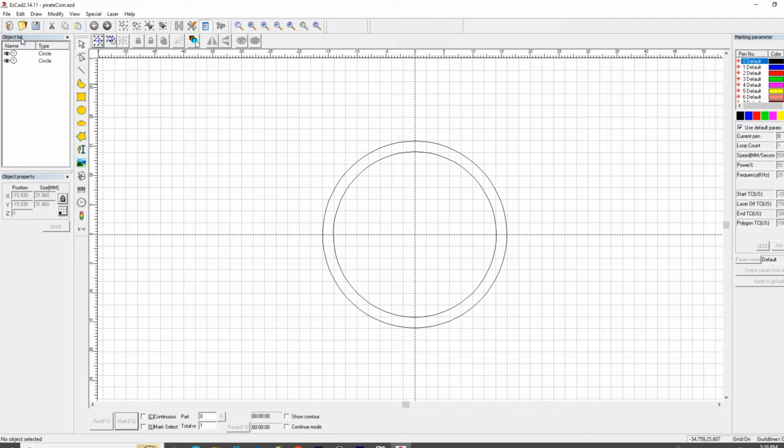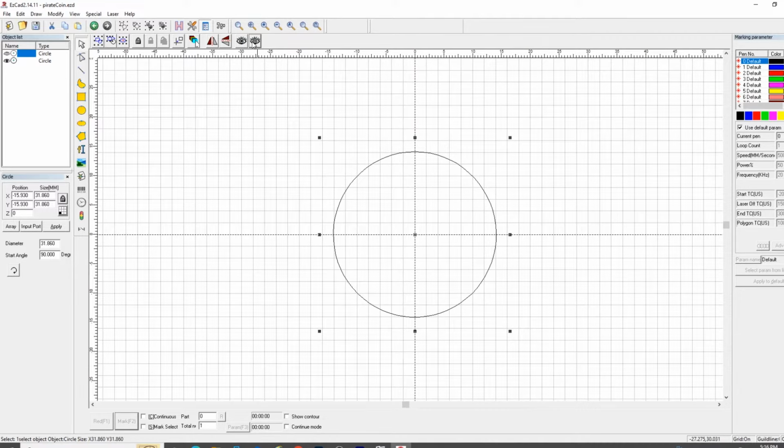Do you see the object list here on the upper left hand side? When you highlight an object in the list, it selects it on the canvas here. That's the outside circle, that's the inside circle. These eyeballs up here are a show/hide toggle. Even though an item is listed up here, when the eye is closed, the laser will not act upon anything in the object list where the eyeball is closed.